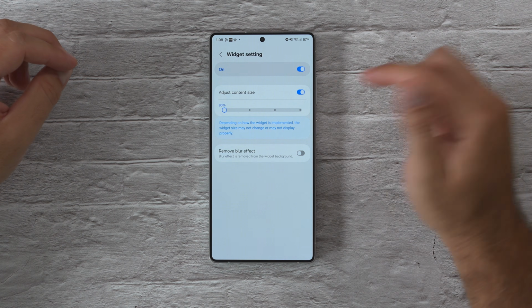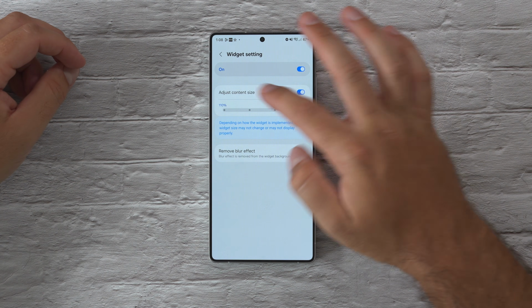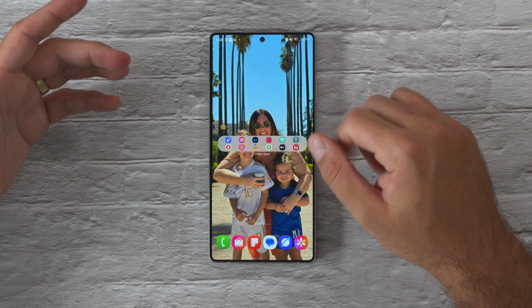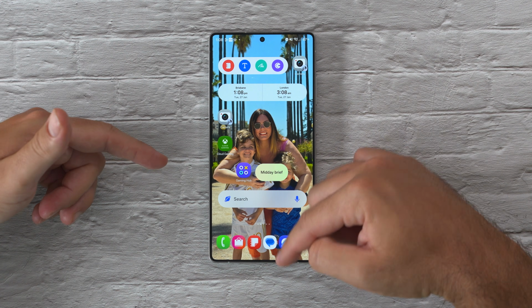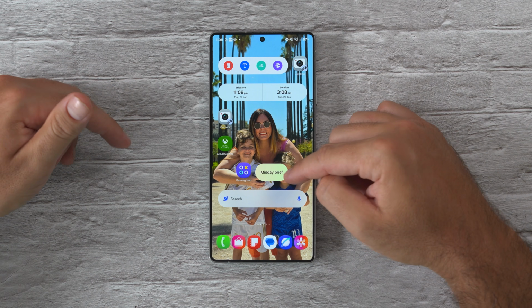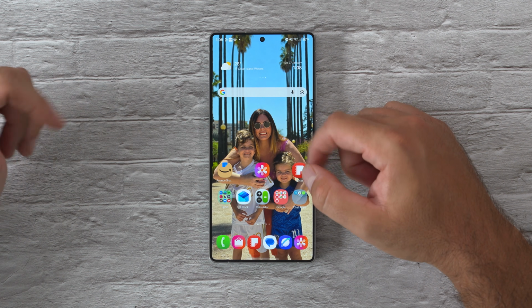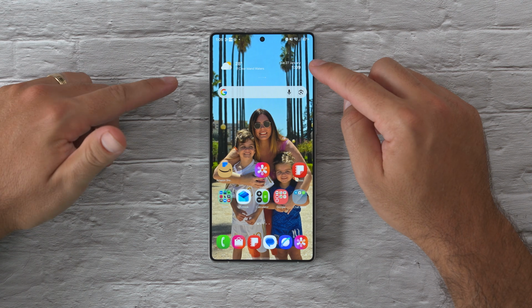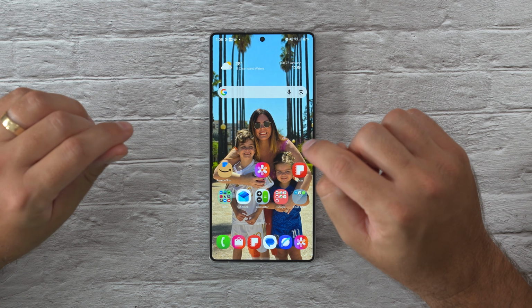You also have the option through Home Up with widgets where you can adjust the size and the content of a widget. So you can have it be 110% to scale, which makes the widget look a little bit bigger, or you can have it 80% to scale, which makes the content within the widget look a little bit smaller. So depending, again, on your preference, you can go and adjust that to the size that you want. Doesn't look like it's perfect yet. So obviously still being worked on, but it's there as a toggle should you want to use it.